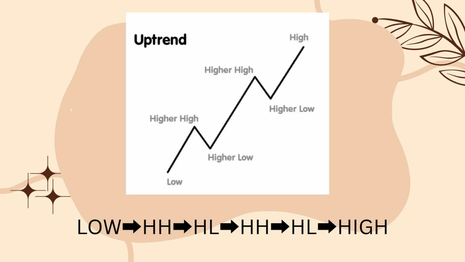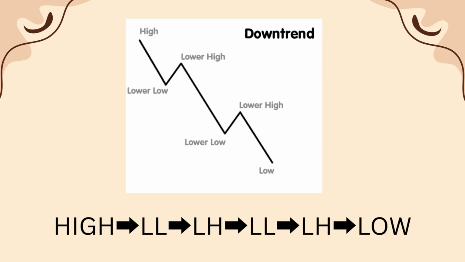Same here with the downtrend. The most recent high, then it's going to go to a lower low. Then it's going to go to a lower low, pull back up and form a lower high. Then it's going to push all the way back past that recent low, forming a lower low, lower high, lower low. I truly hope this is making sense. In order to learn how to trade, you have to understand market structure, and this is all market structure is.